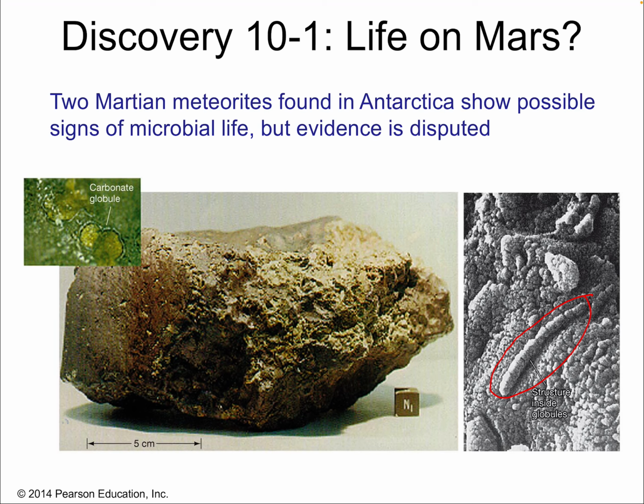Because the idea is, the reason we could have a rock on Earth from Mars without going there and getting it ourselves is, imagine you have a very large asteroid crash into the surface of Mars, throwing off rocks at such speed that those rocks themselves become new meteorites, basically breaking them loose and giving them enough velocity to escape the gravitational pull of Mars. Then some of those rocks drift out into space, get caught by Earth's orbit, and fall onto Earth. And that happens. It's an ongoing process. Meteorites that come to Earth occasionally have originated on other planets, and it's always a great finding. And that's the story behind this one here, found in Antarctica.